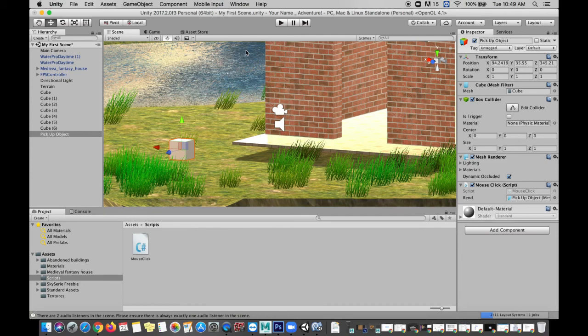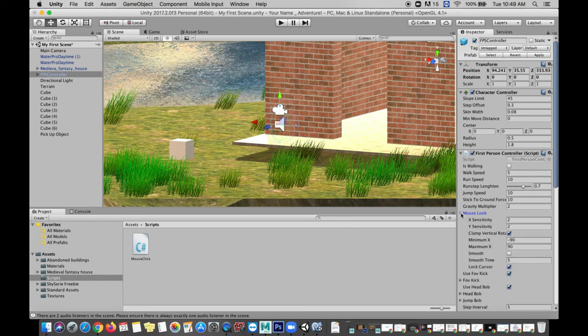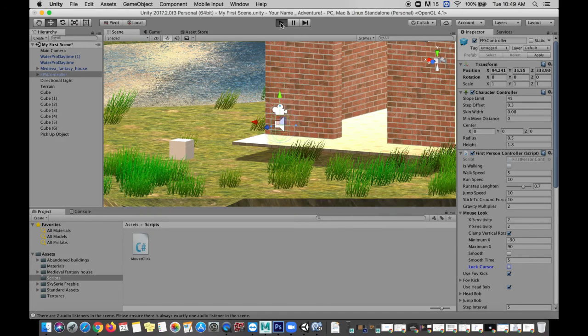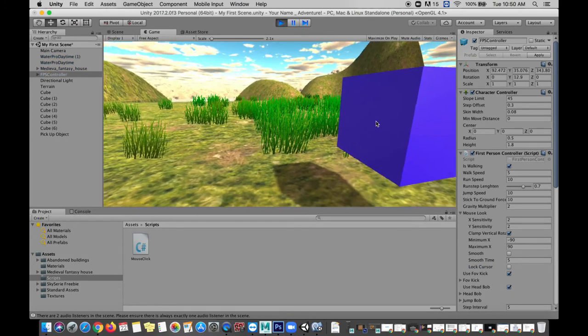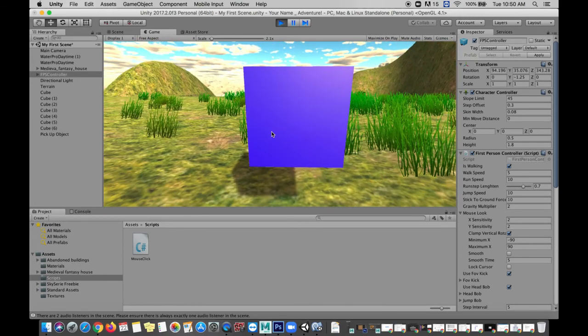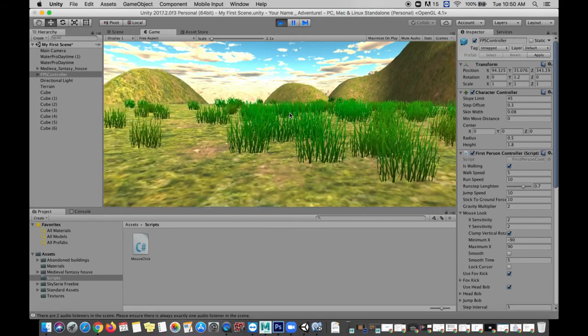Now before we go test play, there's one more thing that we want to change. We want to go and click on our FPS controller, and then in our first person controller's inspector, we want to go look at the script for the first person controller, and we need to click this little arrow here to expand mouse look. Then, uncheck the lock cursor. With that unchecked, when we go into our game, we can look at the object, and when we hover our mouse on it, it becomes an object that we can pick up and collect, simply by clicking.